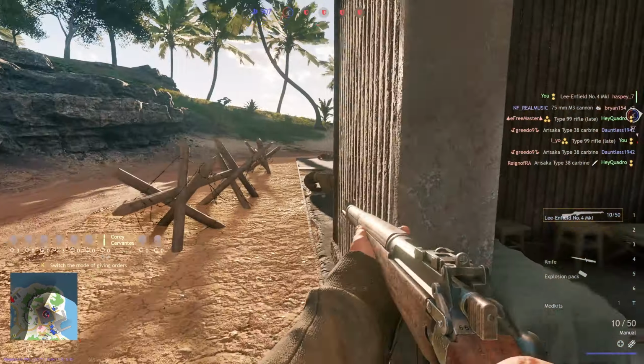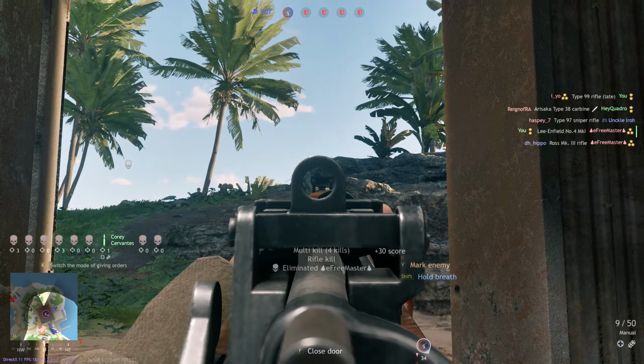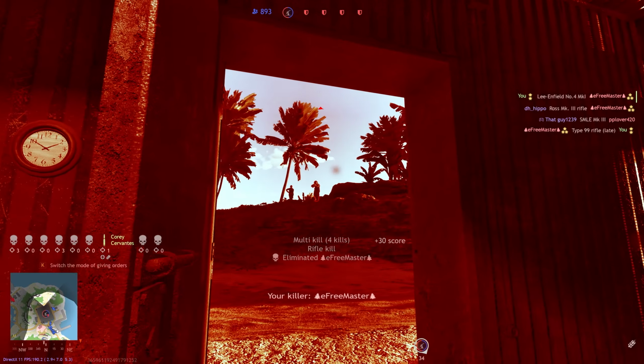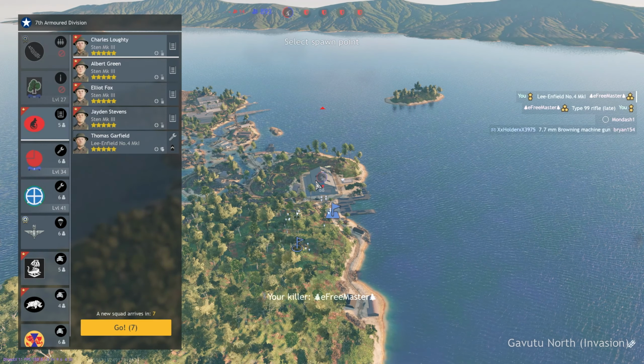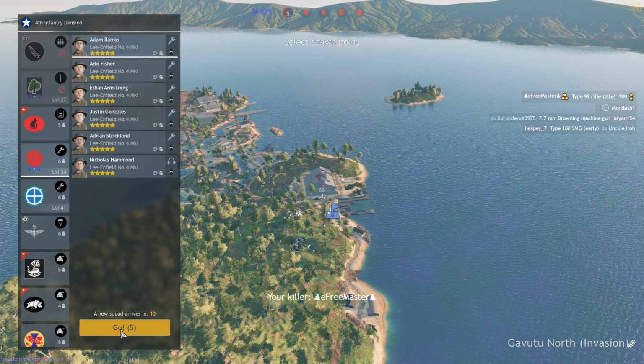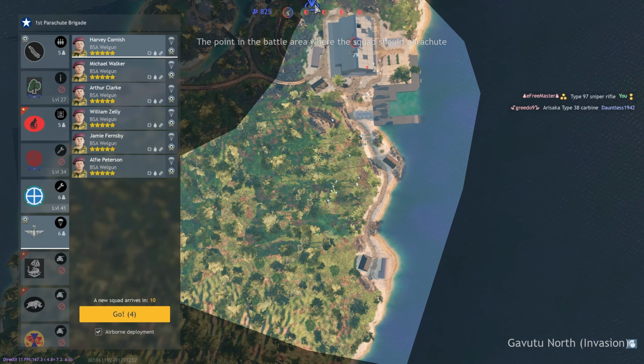Oh my god, we're just getting slaughtered. Where's my AI back here? Dude, I think my AI all got killed. They were sitting back here for some reason rather than pushing in. Let's try bringing in the paratroopers. Try to land back here, maybe get their rally points.